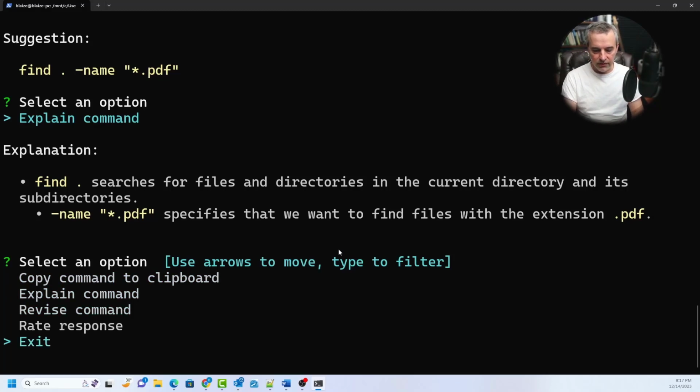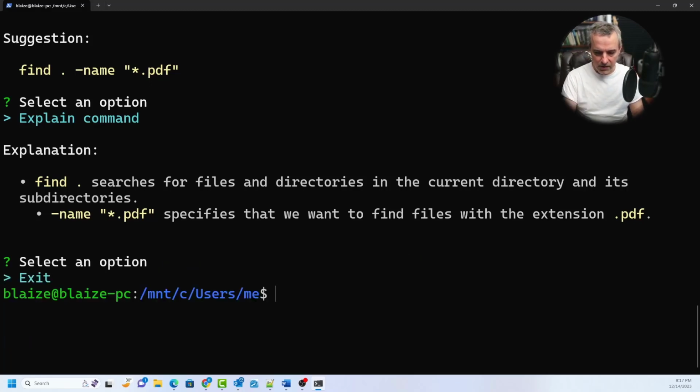So both of these are very useful. If you find a command and you're not sure what it does, you can explain it using natural language. And if you just want to find out what a command might be, then that's where you'll use natural language. So it's a fairly powerful tool for that kind of stuff.